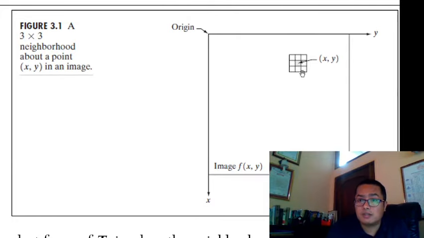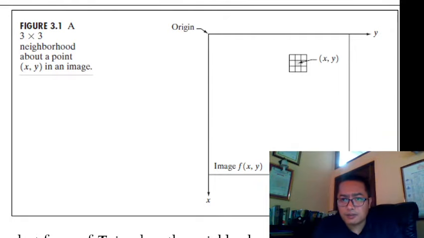Then this 3 by 3 window keeps shifting to the left. This window decides for the next pixel. Again, the window shifts to the left, and again it decides for the next pixel. So the point that I'm trying to make is, if each input pixel is processed based on its neighborhood, then it is called neighborhood processing. But if this neighborhood of 3 by 3 decreases and becomes 1 by 1, which means only a single pixel value, then it is called point processing.